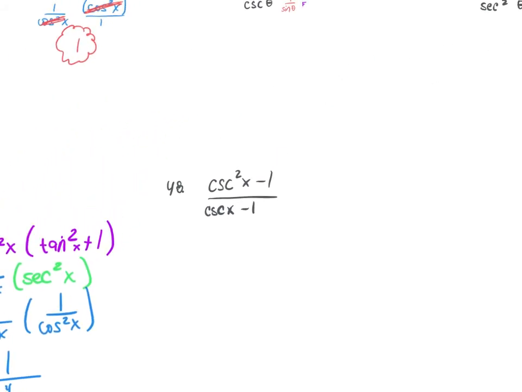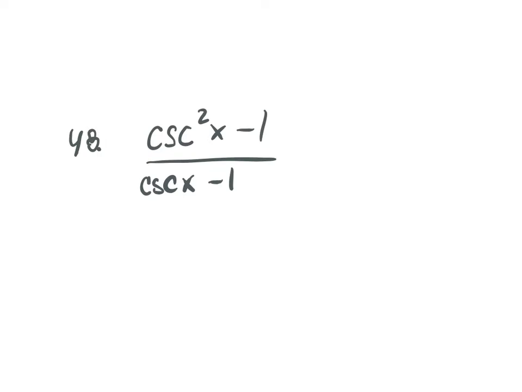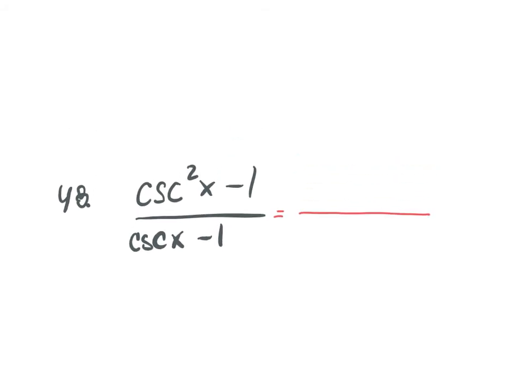All right, let's look at the next one. A period got this. Let's see if you guys can get it. What were the directions at the very beginning? To factor. Okay, so that means I'm going to be able to factor something. Can you factor the numerator? If it tells you to factor first, that means you need to factor. How can I factor the numerator? Look at you. Cosecant x plus 1, cosecant of x minus 1. That's the difference of perfect squares.